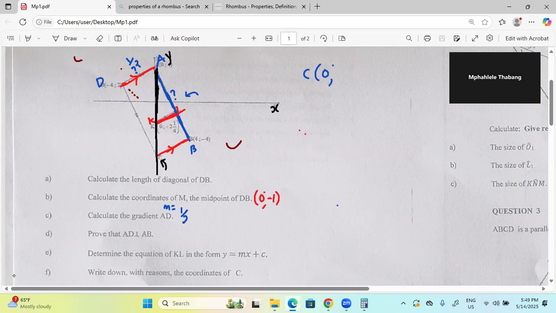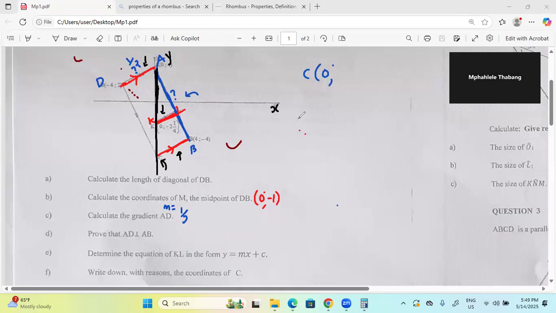Okay, honestly, guys, I don't see why he says I must just write down. So let me make small calculations. Sometimes you just have to make small calculations. But the way he's asking the question, the solution might be found without even calculating. What I know is that the gradient of line BC should be 1 over 2, because it's the same as the gradient of KL, which is the same as the gradient of AT. So these two lines have the same gradient.